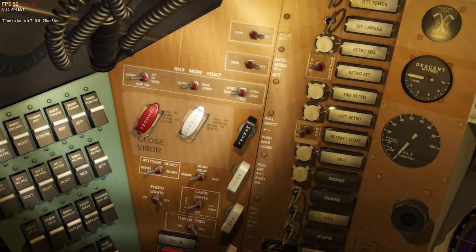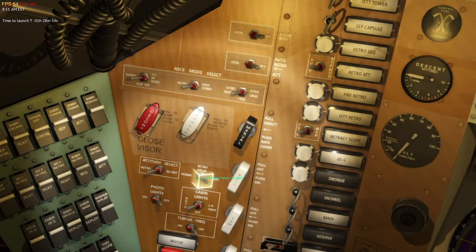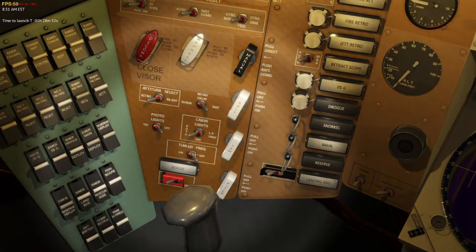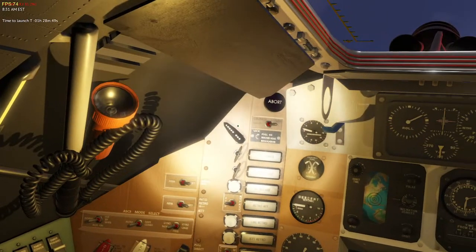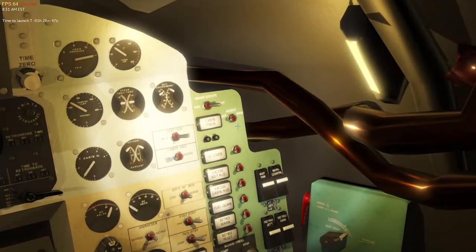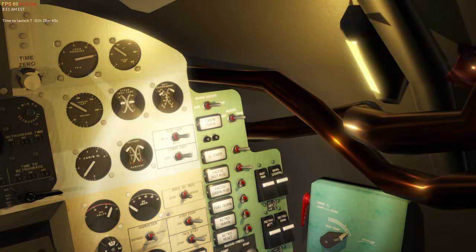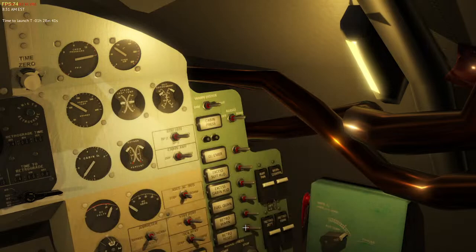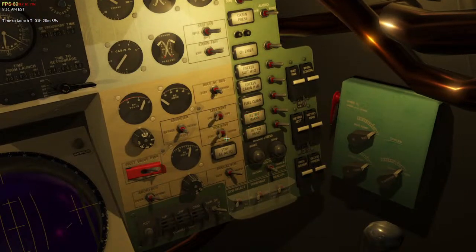There are circuit breakers. Inst on. Good here. Cabin fan.